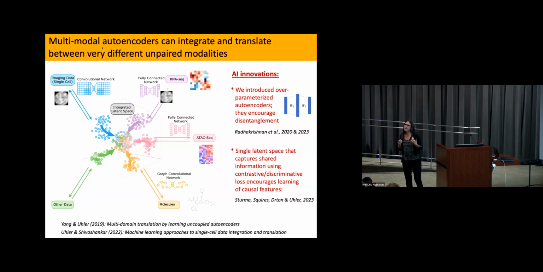So how does it work? How can we translate or integrate, say, DAPI staining and single cell RNA-seq, where there is no clear connection between the two? I cannot say this pixel relates to this gene. I also cannot measure it in the same cell, so I don't have training data to do that. But here's the idea of how you do it.